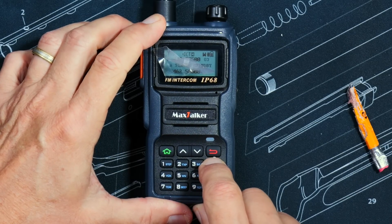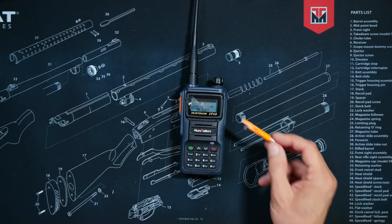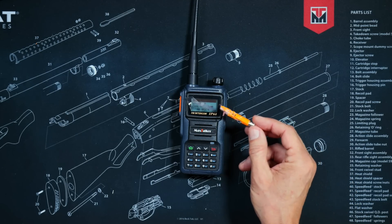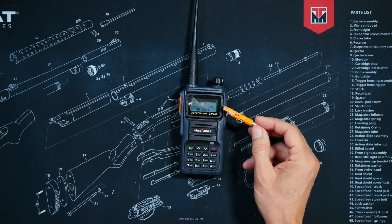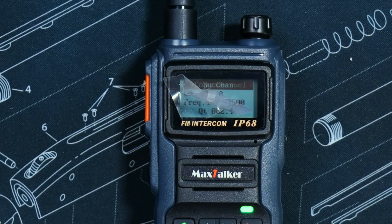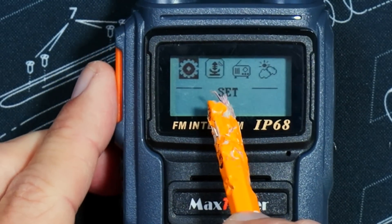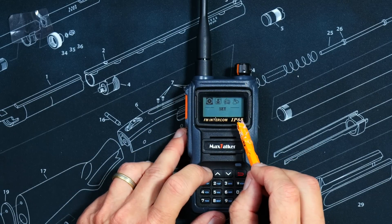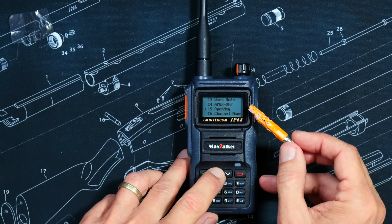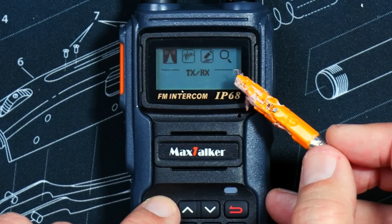This radio has a frequency scan feature that will display the frequency and any tones or codes in use on that frequency by any nearby radios — and by nearby, I mean about 75 feet or so. The radio also makes a fancy confirmation tone after it identifies the frequency, unlike many other lesser radios. The radio also has a new menu layout featuring fancy little emoticons. These new menus are fairly intuitive, and I am sure that even people who passed a 35-question multiple-choice test will eventually be able to figure it out.